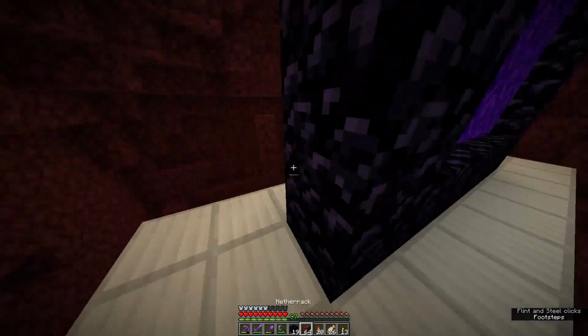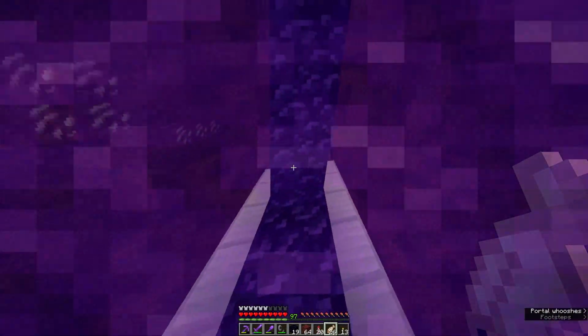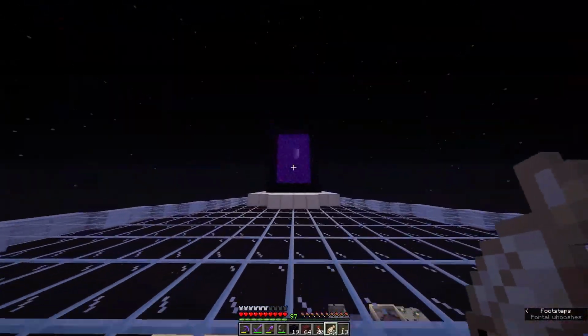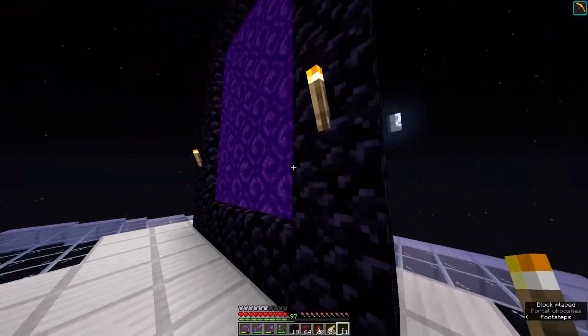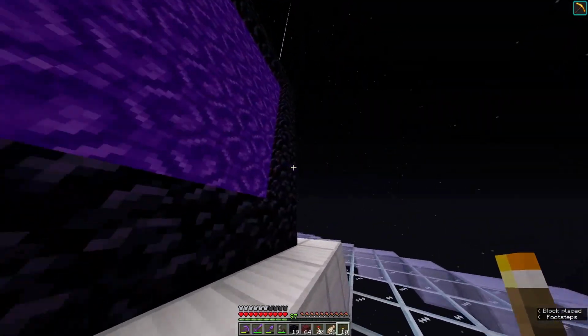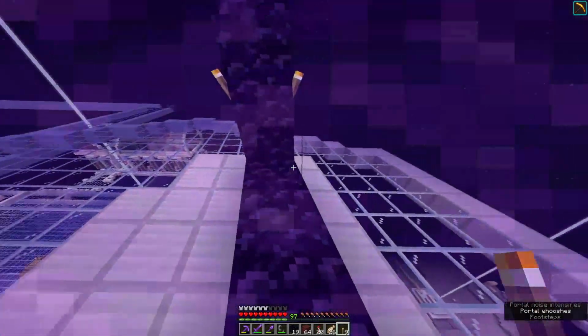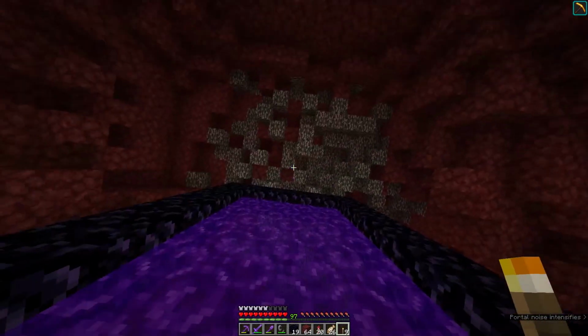Alright, let's light it up. Go through. And hope we are right. Alright. Works one way? Does it work both ways? That is always the question. Because getting it to work one way, that's fine. Sometimes it generates a new portal once you go through the other direction though. Oh yeah.